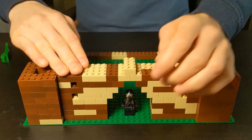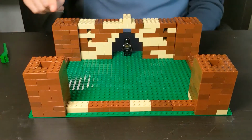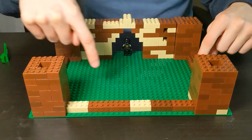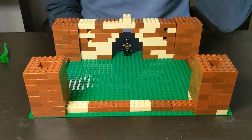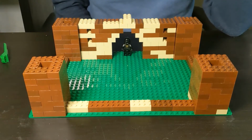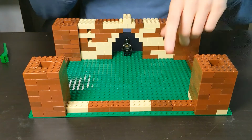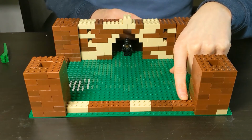Now we're up to the same height as our towers. So before we start connecting up all the sort of walkways across the top, we're going to fill in these back and side walls. I'm going to show you a way of doing it that uses slightly less bricks. So if you don't have loads of these bricks, you can do it in this way and it should sort of save you on a few bricks. So what you're going to do is leave gaps basically, but the wall will still be solid.